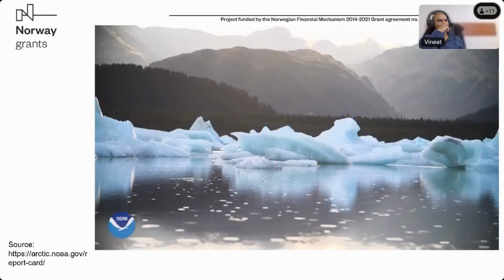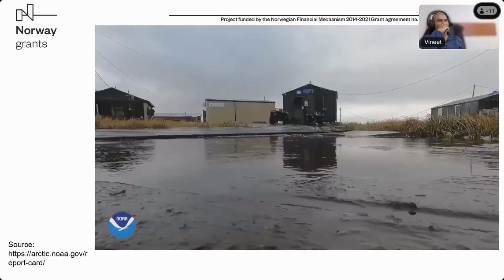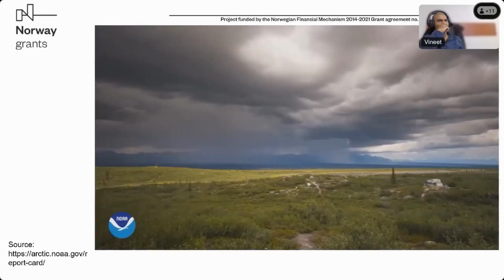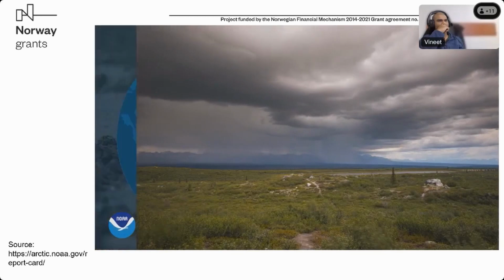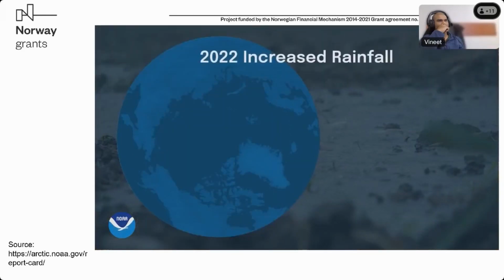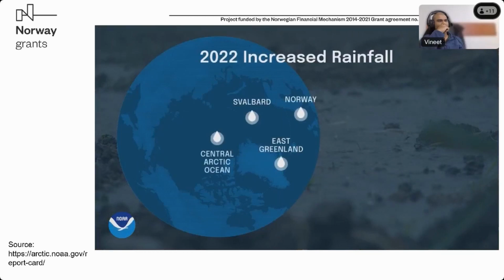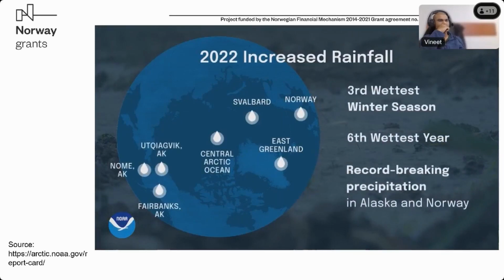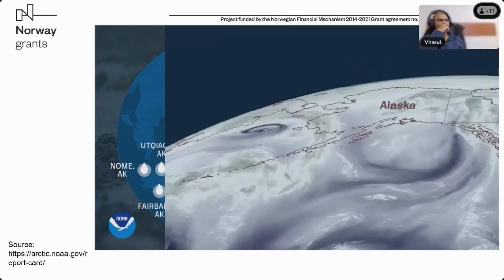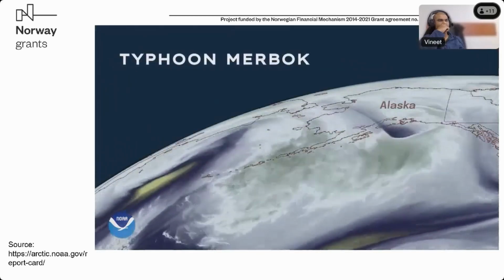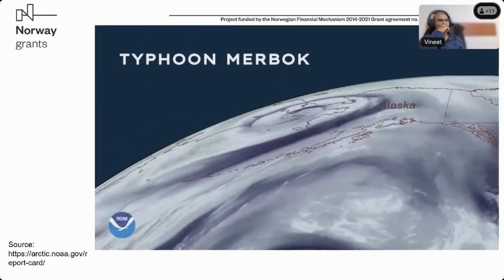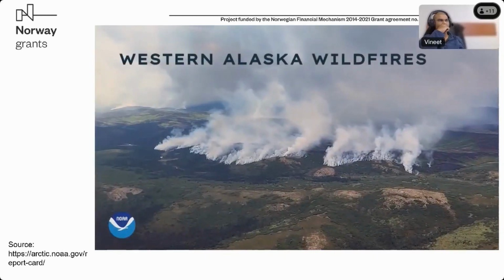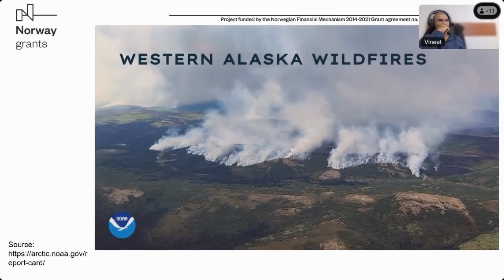Rainfall has also been increasing and likely transforming Arctic regions from snowfall to rainfall-dominated climates. In 2022, this was most apparent in eastern Greenland, Svalbard, and northern Norway, and in the central Arctic, with more consecutive wet days generally coinciding with reduced sea ice coverage in warmer months. Extreme weather, from heavy rainstorms to drought, has become more frequent, and the impacts of these events can be disastrous.